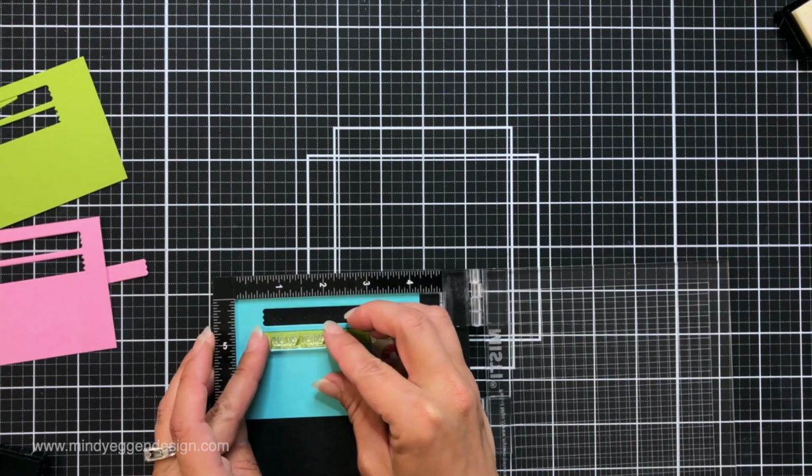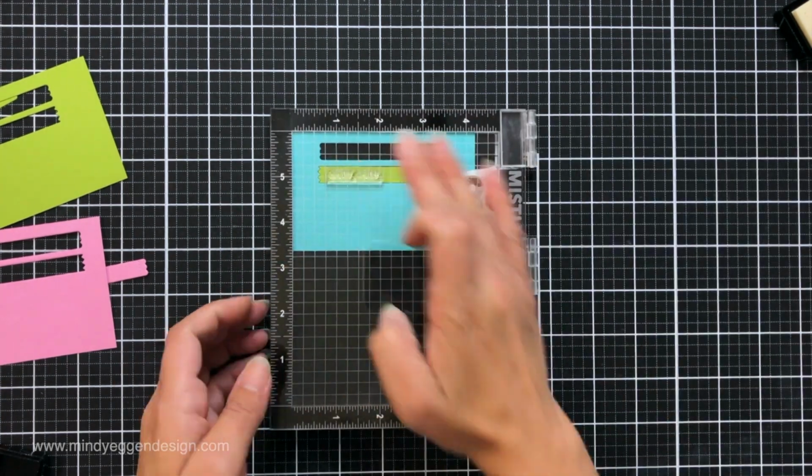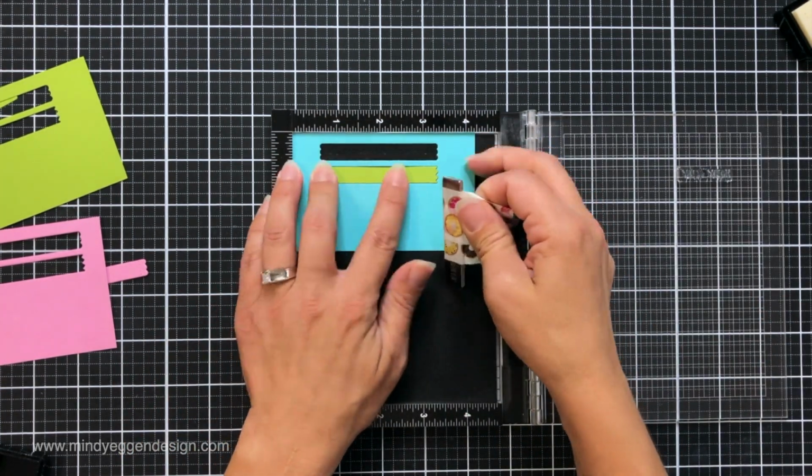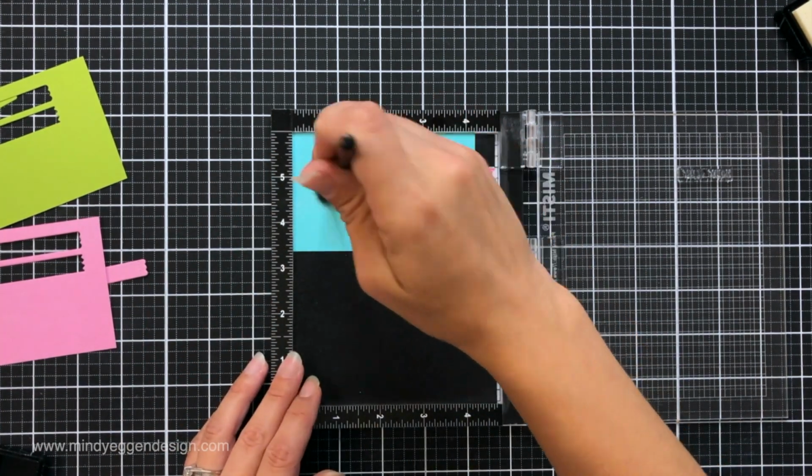This is using the Lime Zest cardstock, and once again taking that small sentiment, lining it up to the very left edge right before those perforated lines, and I'll be heat setting this as well.